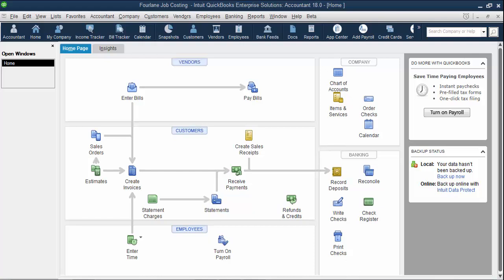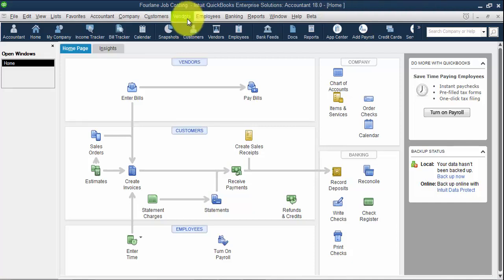So let's dive in. I'm using a brand new file that I've started for this exercise, so there's no data in here currently. Some of my customers actually do this part, the part that I'm about to show you, in a separate QuickBooks file than their live file, because it is kind of transactional information, right? A lot of transactions that aren't necessary towards your end goal of getting your financials. So it's possible to do it in your live file, or it's also possible to set it up as a separate file that's used for information purposes only, and then post the results into your live file.